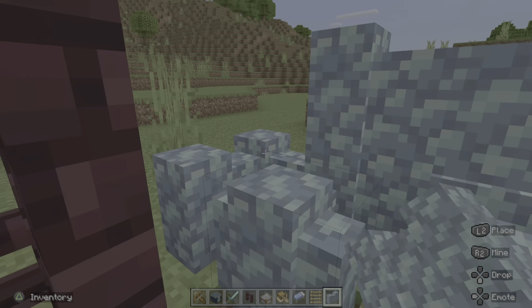Respawn point set. You can only sleep at night. 2, 1 of 9. 6, 7. 1 of 9, 10. 1, 5, rail.